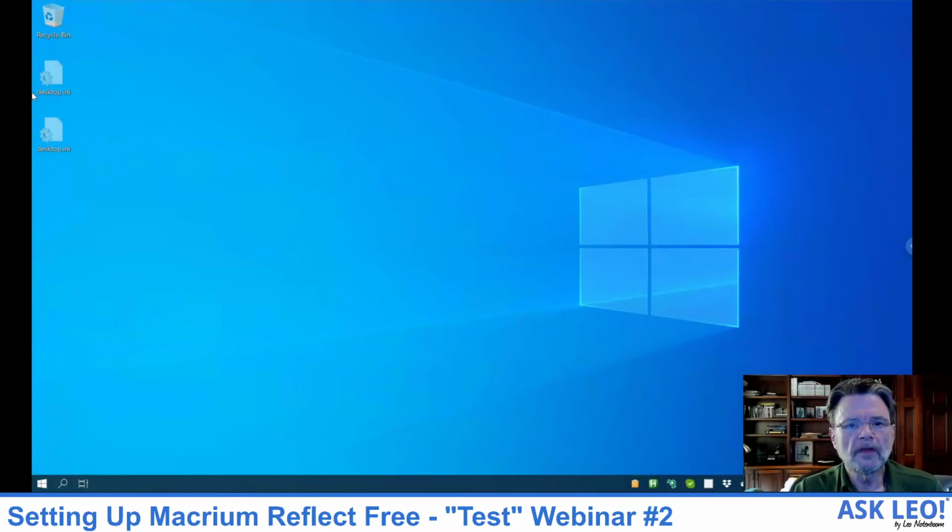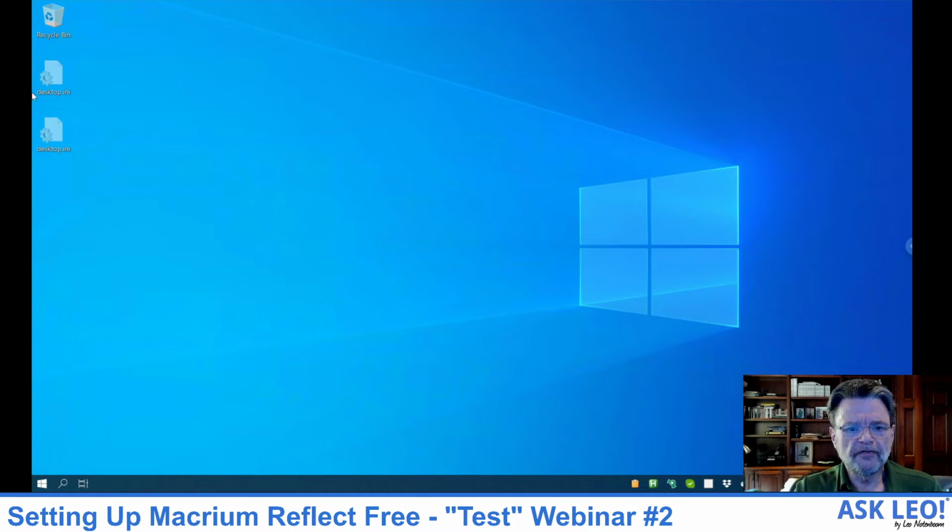So what I want to show you here is my machine. Unlike many of my other videos, this is actually a real machine, a physical machine. It's actually a laptop sitting off to my left here. We're reviewing it over a remote desktop connection so that I can fire up the video streaming software that I'm using.